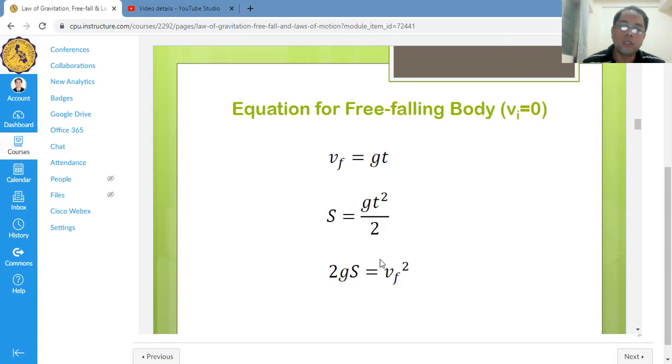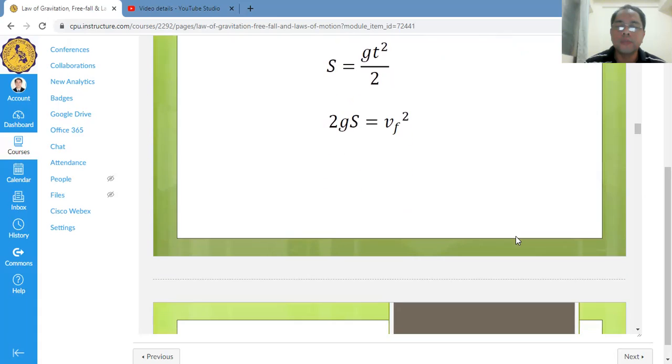And again, we can do some transformations of the expression. So there are three expressions that we can use when we deal with objects undergoing free fall. Again, free falling is when you hold and then release it. It's also true when something falls, like a flower pot on a window sill near your window that for some reason tips over and falls. That may also be considered a free falling body because nobody throws it downward; it simply falls on its own. So its initial velocity will be considered zero in that case.